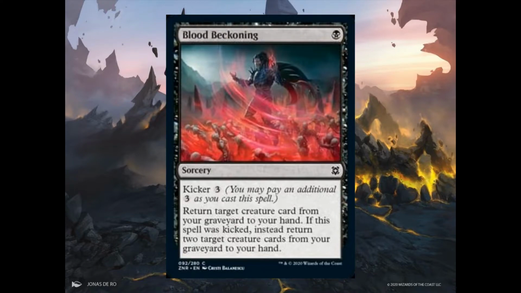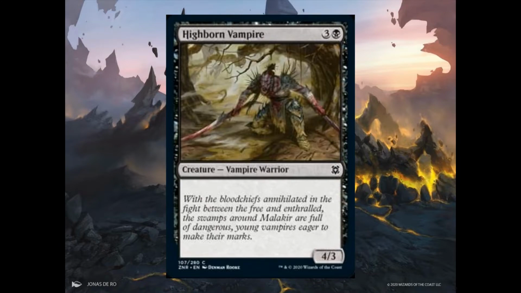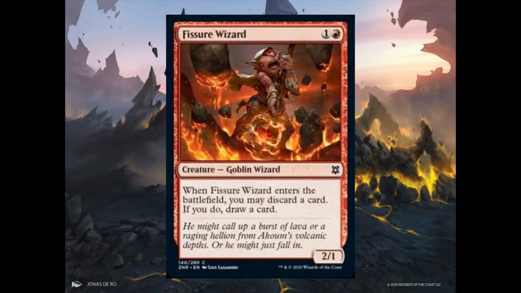Blood Beckoning. Kicker 3. It is 1 black. Return target creature card from your graveyard to your hand. If it was kicked, you return 2 cards. Highborn Vampire. 3 and 1 black, it's a 4/3 vanilla creature. Fisher Wizard. For 1 and 1 red, it's a 2/1. When it enters the battlefield, you may discard a card. If you do, you draw a card.